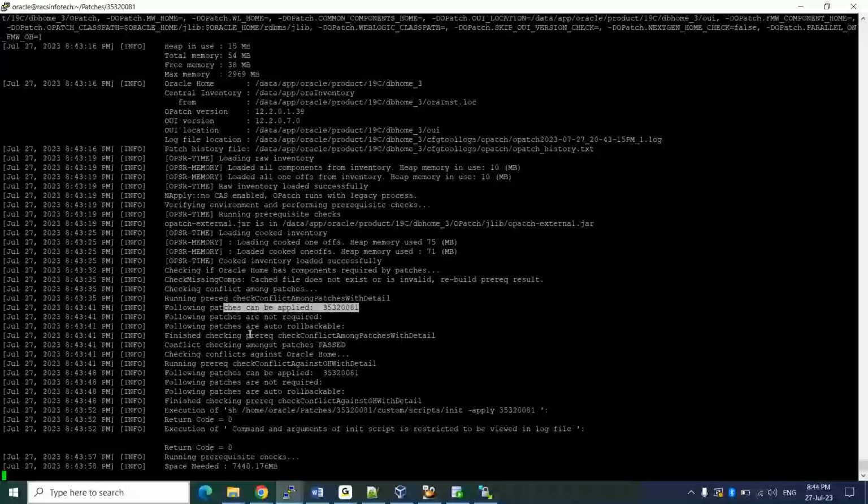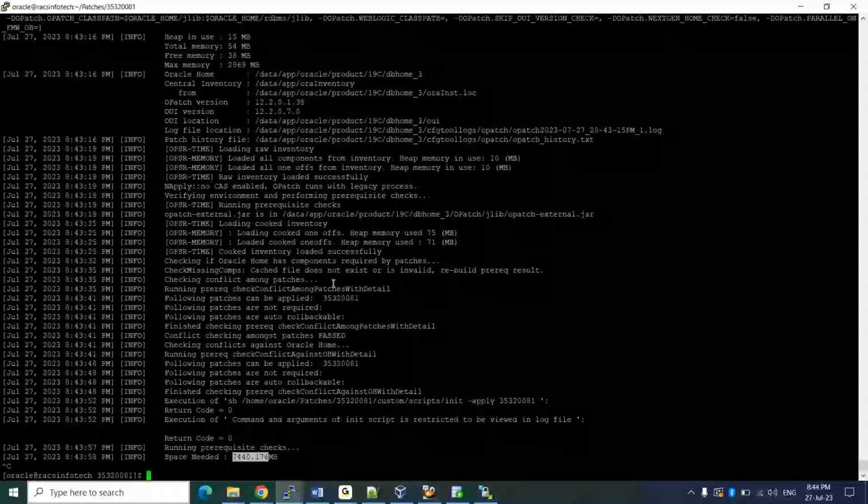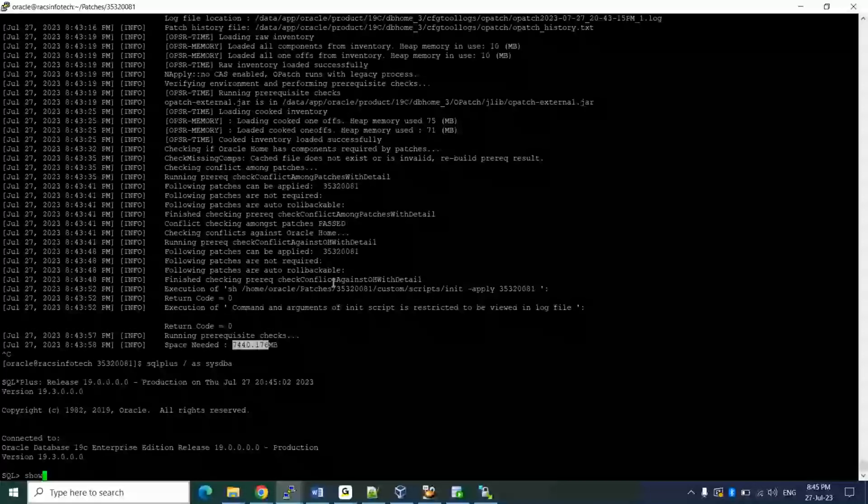It is just checking those things, and which patches have been applied, and which need to be applied. Just reading the information. Space needed 7 GB. If it is there or not, everything it will check and then it will apply the patch. Let me show PDBs.